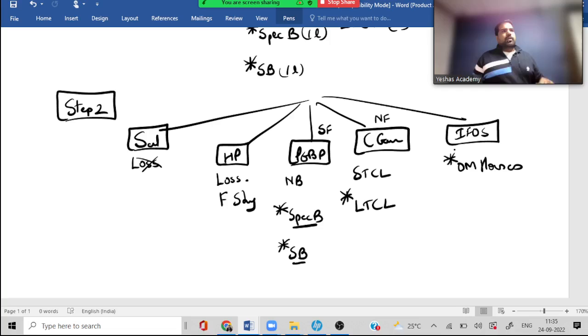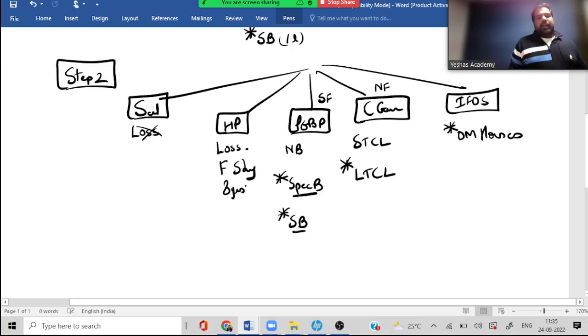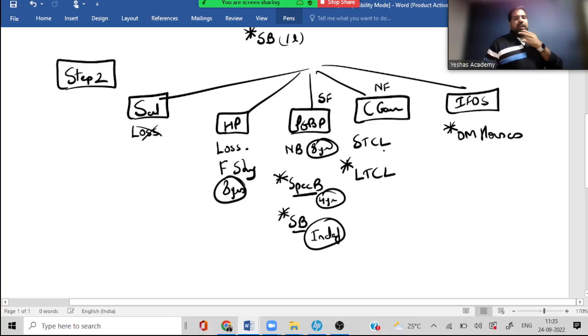So both step one and step two happen in which year? Previous year. But if both the steps are not up to the mark, then can I carry forward my losses to next year? For carry forward, house property, how many years? Eight years. For normal business? Eight years. For speculative, the government doesn't like? Four years, after this year. It's not including this year. For all losses after this year. Specified? Indefinitely. Why indefinitely? Because the government likes this so it's indefinitely. Short term capital gain, long term capital gain? Eight years. Horses? Four years. Shortcut: generally it's always eight years. The one that has a speculation angle, four years. And one the government likes, indefinitely. In this case, this is carry forward. There is a section for house property 71B. Business is 72. This is 73. This is 73A if you want to remember. This is 74 and 74A. It's in one line if you want to remember.